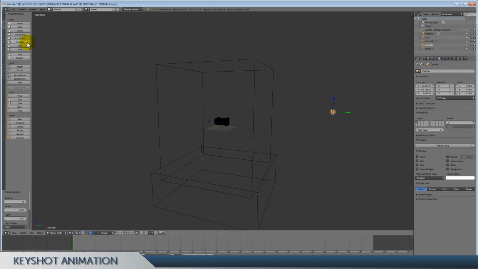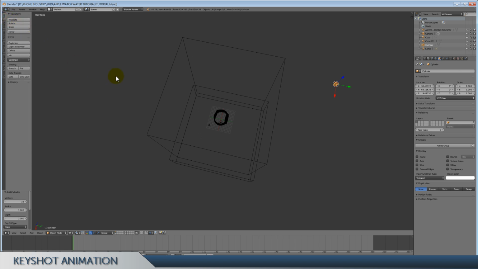cylinder, and this cylinder is actually pretty small, but it's close to what we need in terms of size. And we go to something like top view, and we have to move it in the middle of these objects.